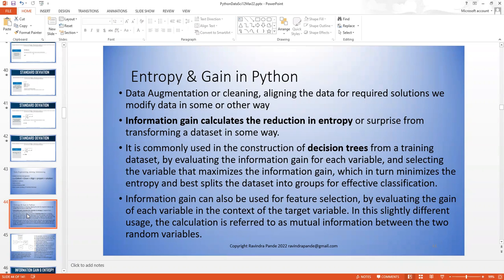Information gain can also be used for feature selection. So whenever you're selecting data, you try to understand the data in terms of gain and entropy by evaluating the gain of each variable in a context. Now, when I'm talking about the kid and the cup, here I have two major variables: the kid performing the process of drinking milk, and the milk cup.